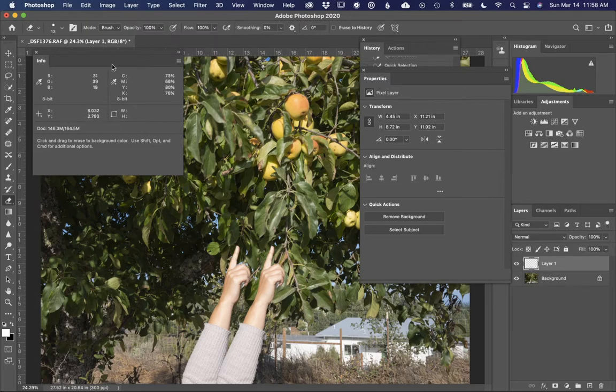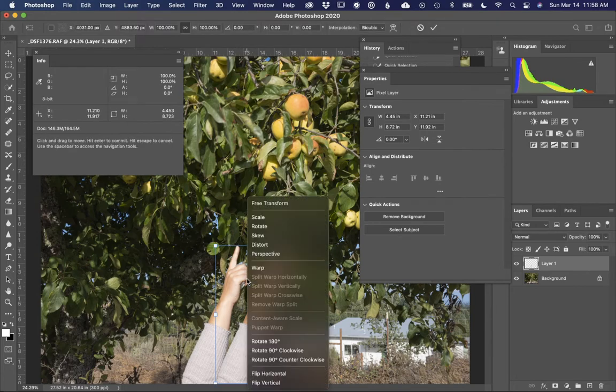I am going to make sure that I am clicked on this layer, and I'm going to hit Command T. So what I've just done is I've turned it into a kind of free transform here. And what that means is I can actually choose these different options here like skew or rotate or scale, distort or perspective.